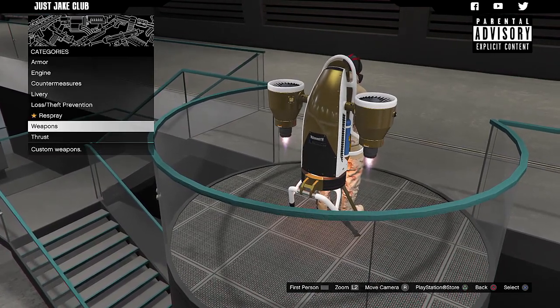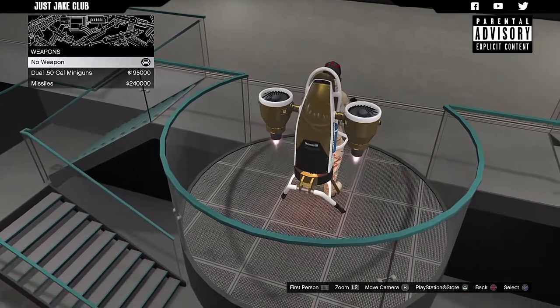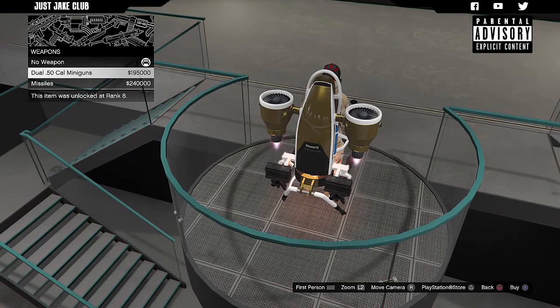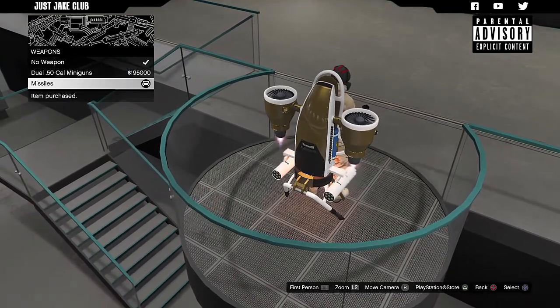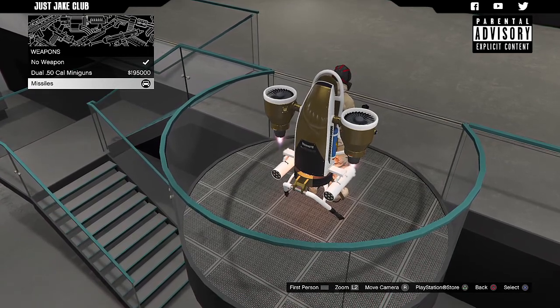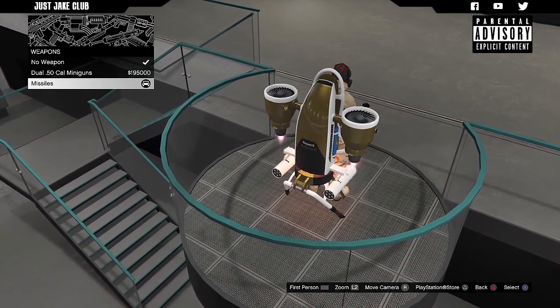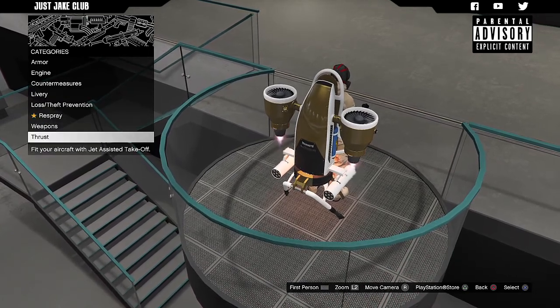So then, this is something I was really excited about, the weapons. Not only have we got a jetpack, we can add weapons to it. So we've got the 50 cal miniguns, which you can add to it, or you can add missiles to it. Holy shit, man, this is going to be OP. So now we've got missiles attached to this jetpack. Whether they're homing missiles is yet to be seen. I'm not 100% sure, but there we go.